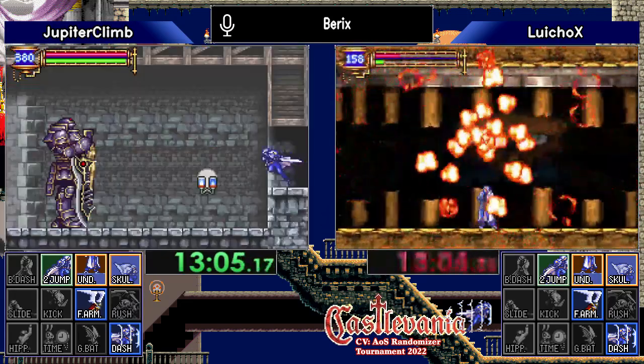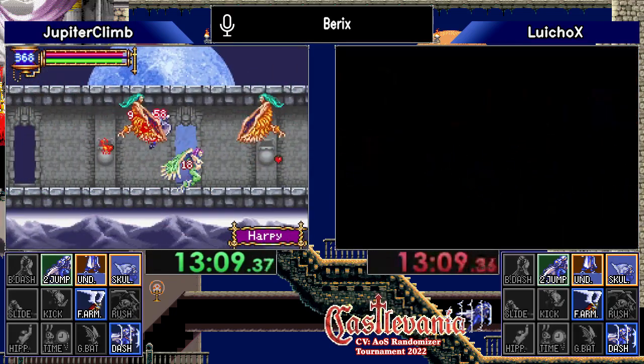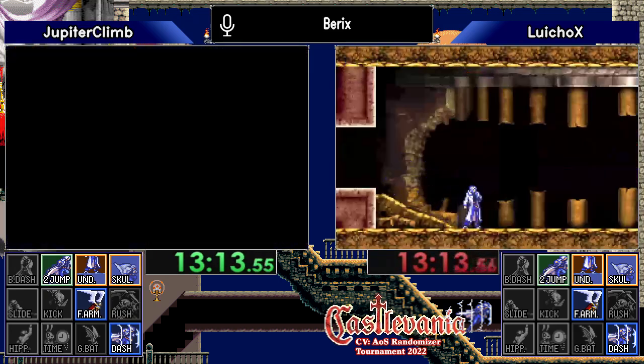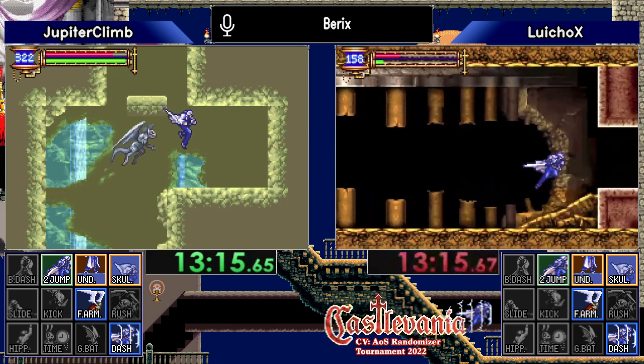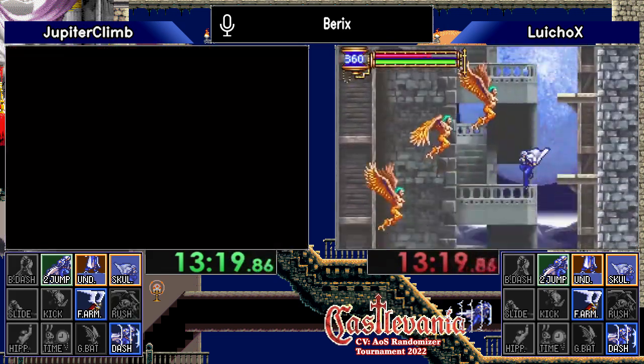Very clean phase 2 of Blore. Jupiter's skipping the boss again. He's not gonna get that XP. Iron Golem drop from Blore. Very important, especially if Luicho can find some defense. We saw how good Iron Golem was last siege, just being able to run through every single enemy.